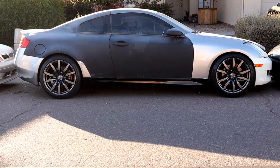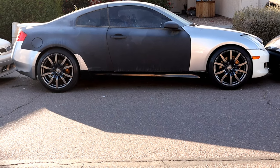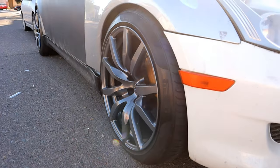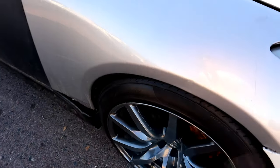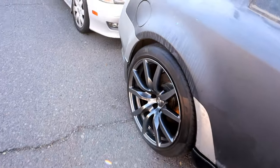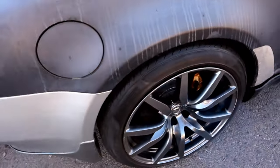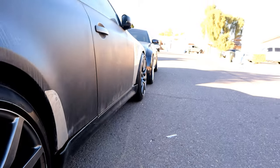Let me know in the comment section below if the 20s are too big for this car or what your overall thoughts are. Personally I think the wheels look awesome, but I know they do kind of make contact in the front, so I'll only know when I drive it. I'll probably make an update video. I'm probably gonna take these off because I don't want to leave them on when the car is just parked — these are pretty expensive wheels and I don't want anybody trying to steal them. That's the poke right there in the front.